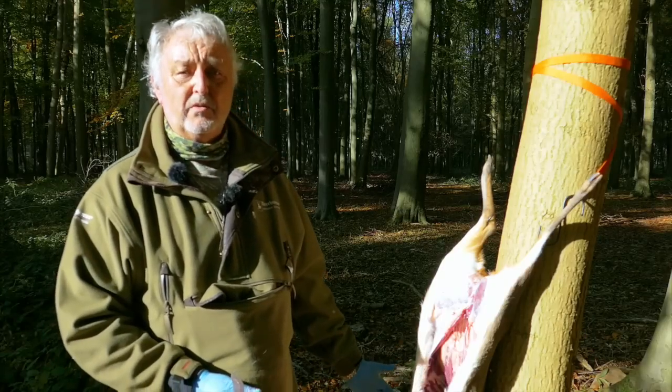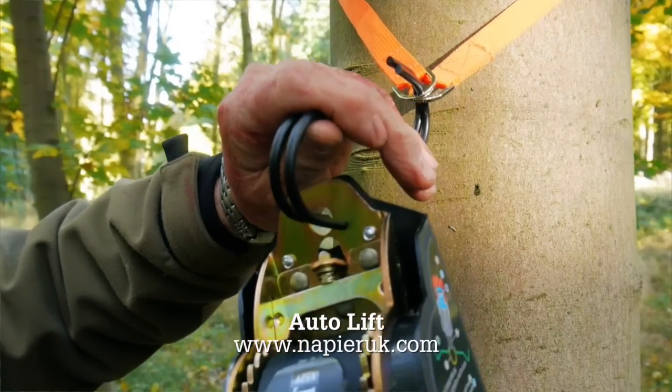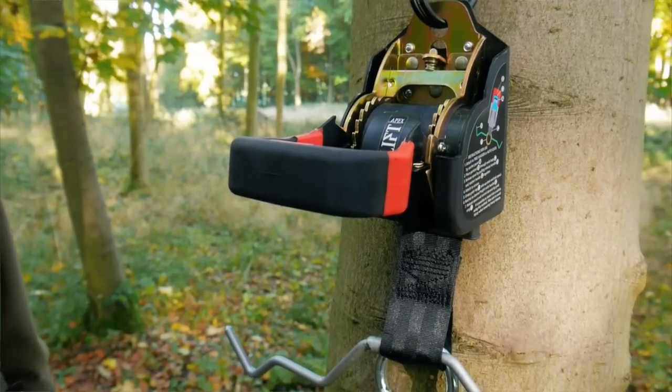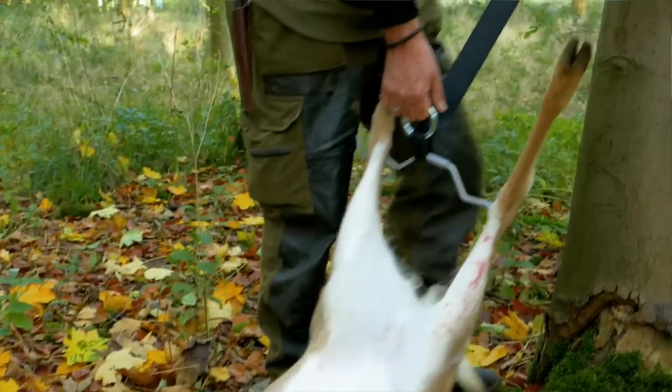Now we've got our animal either back to the vehicle or to a suitable location to use with the Tree Hugger. Without doubt the best type of gralloch is suspended — much cleaner, more hygienic, less chance of contamination and easier on the back and safer for the hunter. But of course not always possible unless you can get the animal in the air. With a muntjac and a roe deer it's very easy. Fallow deer, red deer, sika deer — different story. You can't always do that on your own. So we invented a new product called the Auto Lift — the idea is that one person can easily ratchet up a very heavy animal on their own, either into a vehicle, onto a hook, or up into a tree.